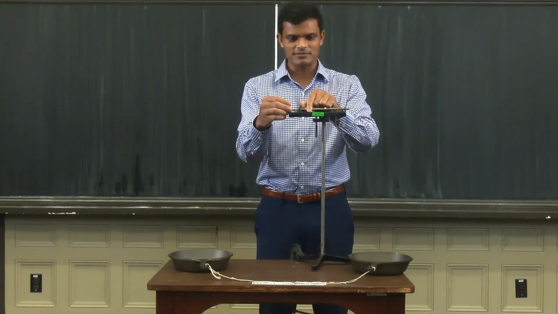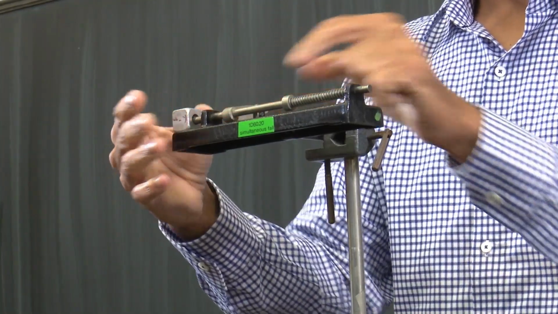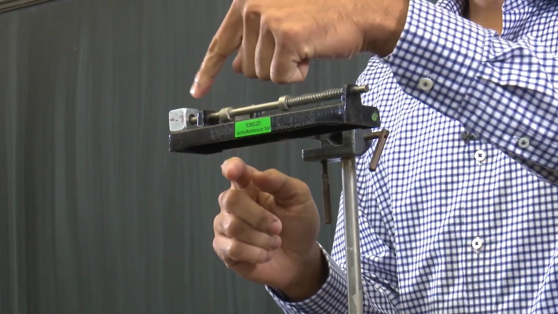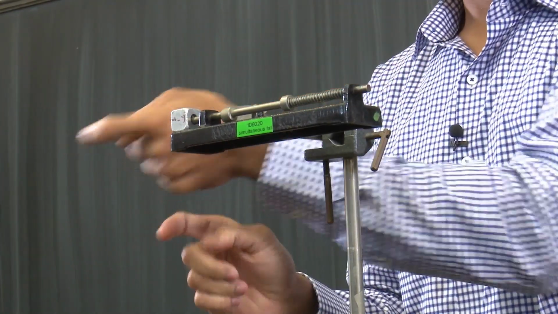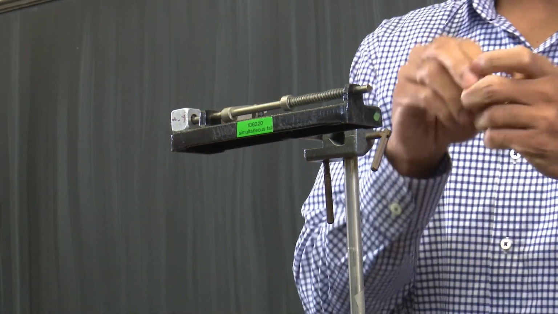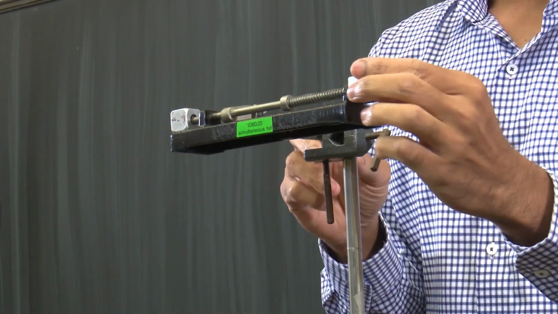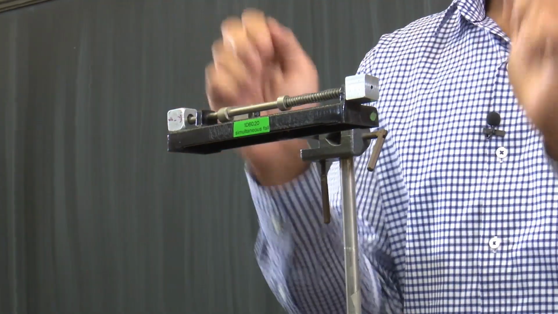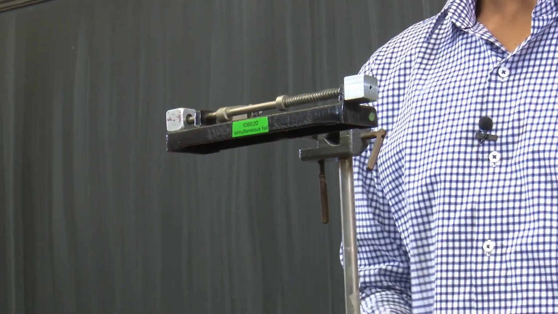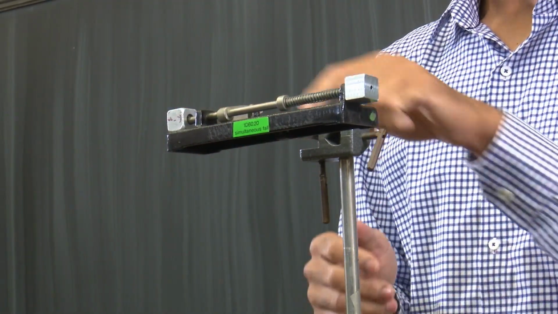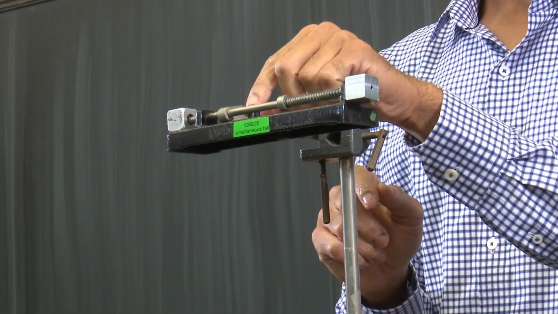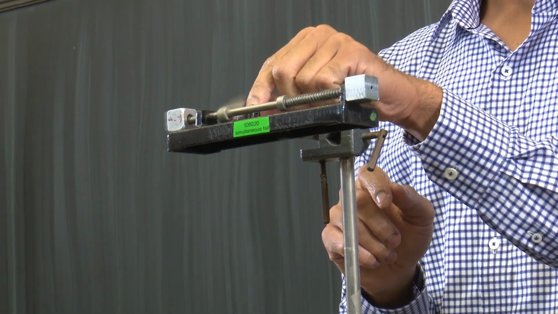Let's load this up. So this is a spring that I'm going to load. So when I release this, this object's going to get shot off in that direction and will still fall, but then this object is going to fall directly down. They're equivalent masses, so we'll see what happens. I'm going to release this, and let's see which one comes down first.